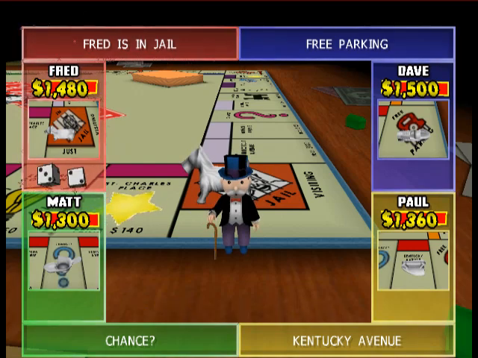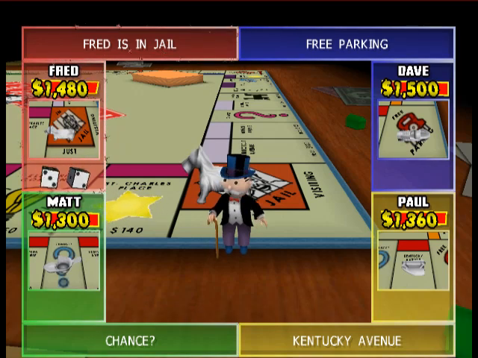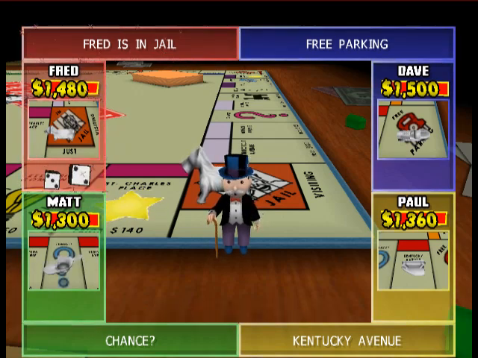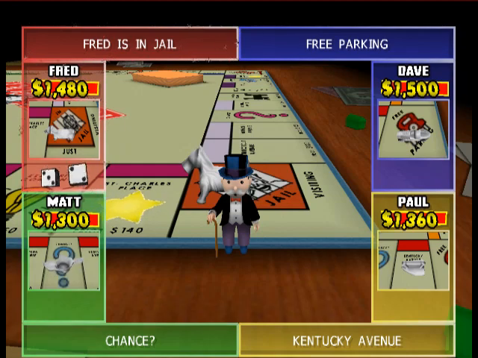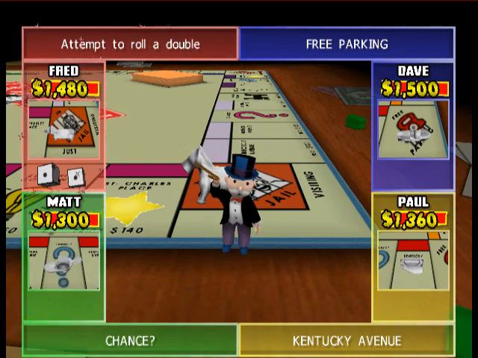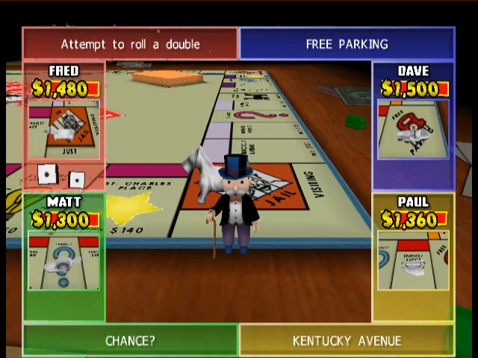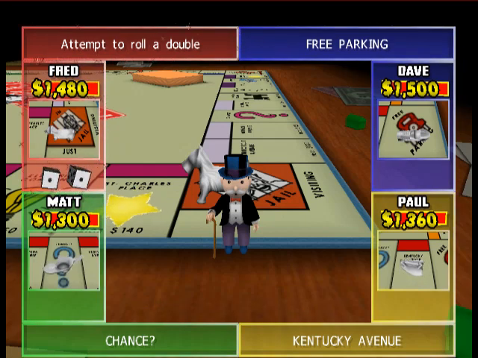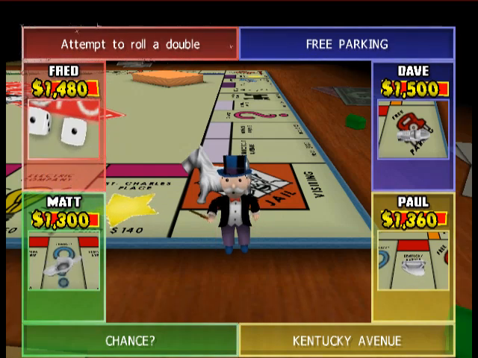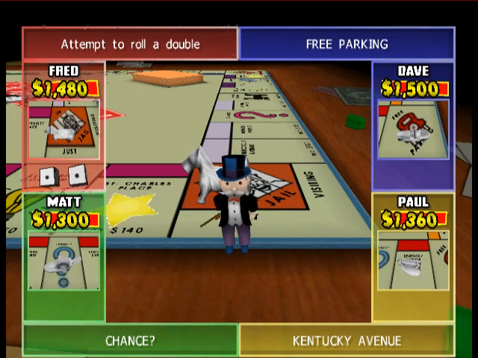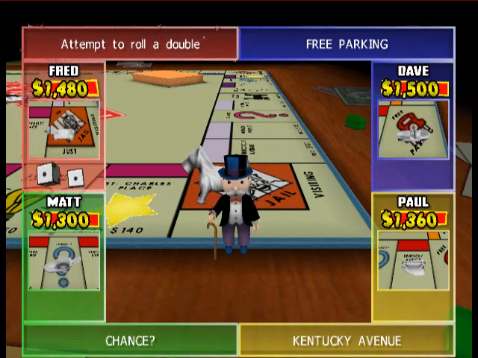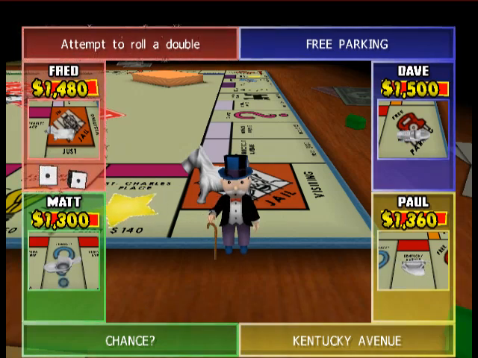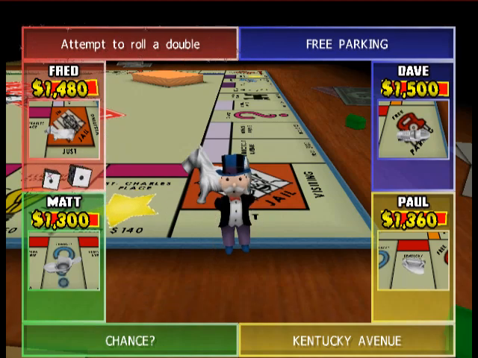Once in jail, your turn is over, and you must wait until your next turn before you are allowed to try to get out. On your next turn, you will be given the choice of paying a fine or rolling the dice. If you roll a double, you will be released from jail and move forward the number of spaces shown on the dice.